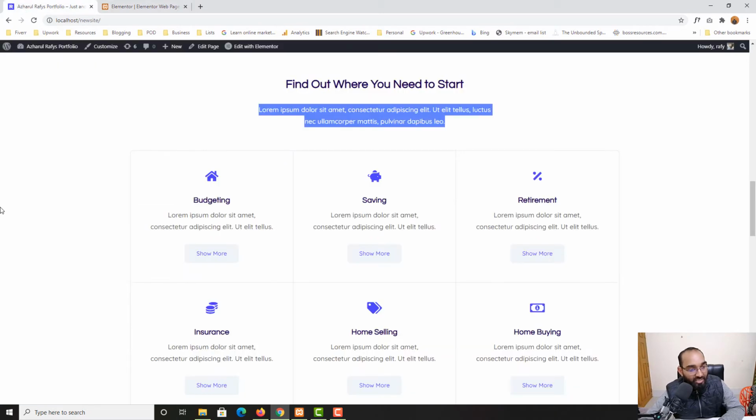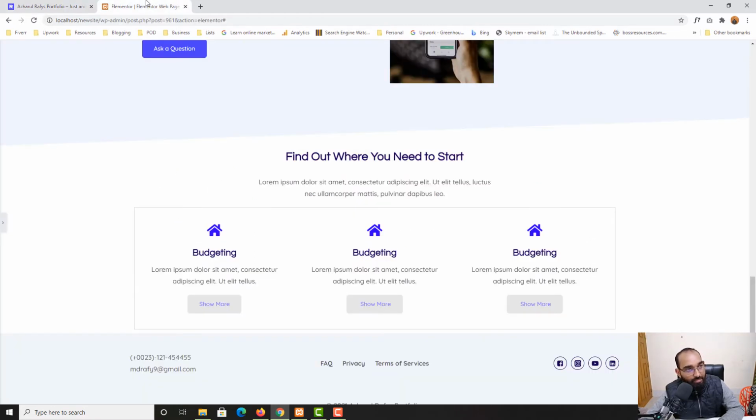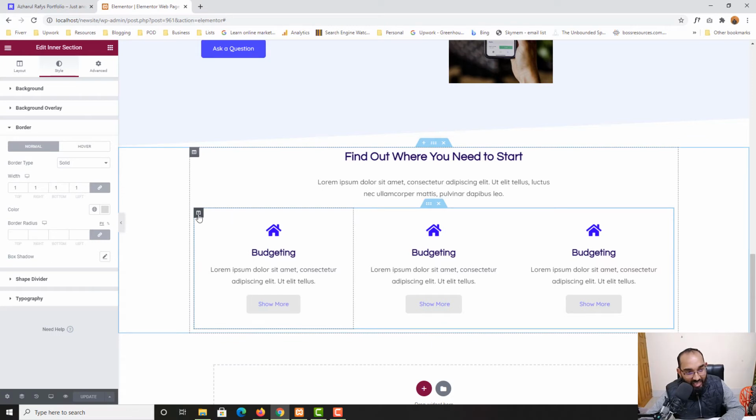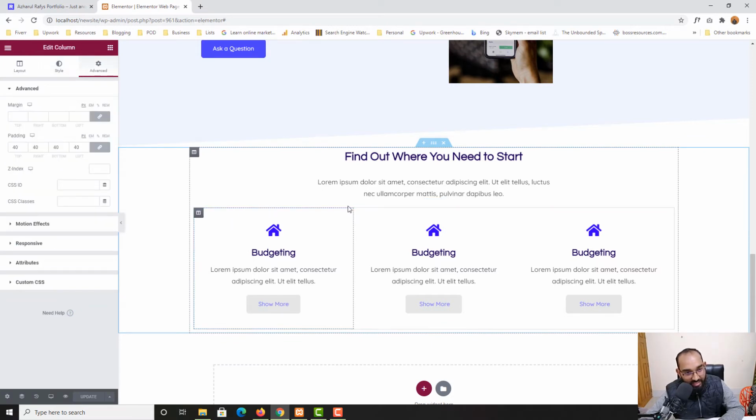Now one more thing that we have to do here, as you can see on the right side, in the middle of these things, we have got some borders on the right and in this part as well. So let me show you how we can add these borders, and we have to actually give these borders in this specific column. So let me take you back, and after that let's open up the editing panel, and then I have to select this column. Just take a look, these dotted things are selected here.